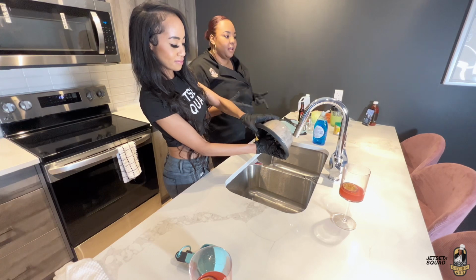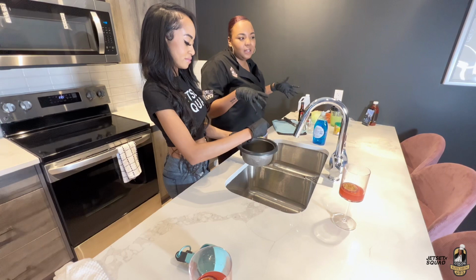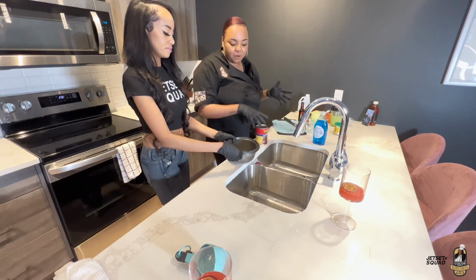Like this. One thing I do know, since I'm Asian, we can make some rice. Oh, I survived off this. The rice that we are using today is jasmine rice. I prefer parboiled, but we're just going to use jasmine for today.